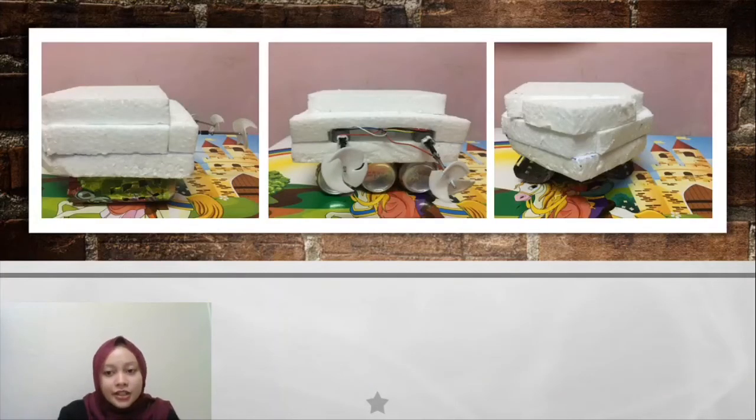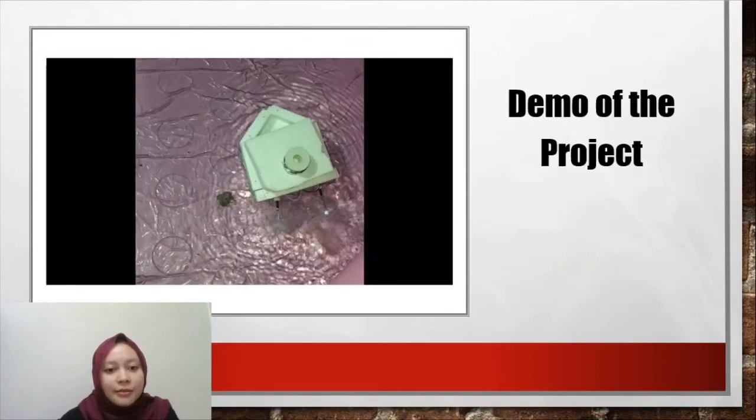So here is my current prototype, from the left view, rear view, and front view. So I'm going to show you the demo of the project, which is first I put the load on it, and second I didn't put the load.